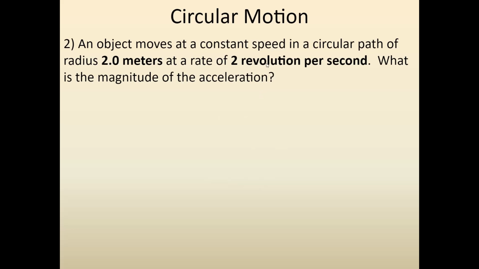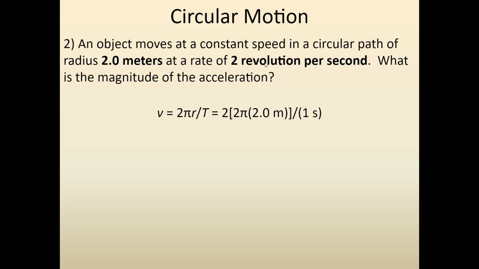All right. Now, notice that they give us 2 revolutions per second and the radius. We have to be very careful with this. For the most part, we want to keep our answer for the acceleration in terms of meters per second squared, so we have to find a way to rewrite this. If we go back to our equation, because this relates to the period, the velocity is going to be 2 pi r divided by the period. We do 2 revolutions, so the circumference of the circle is 2 pi r, and we do that every second. So 2 circumferences around the circle in 1 second. That's how this is being written.